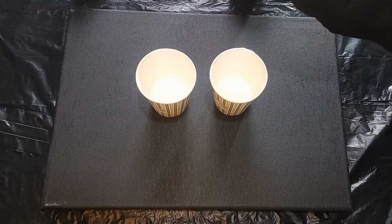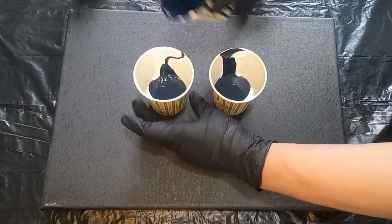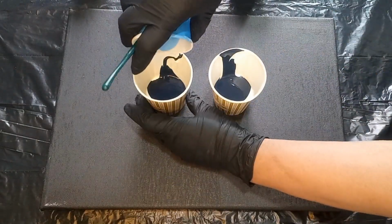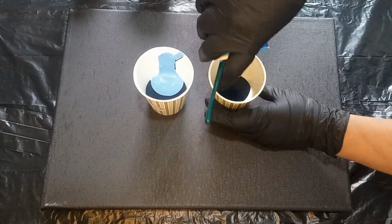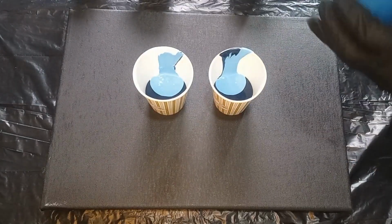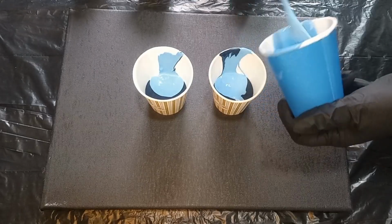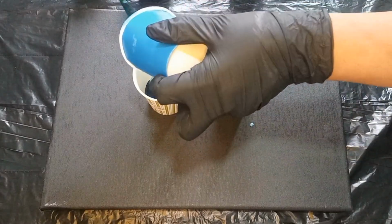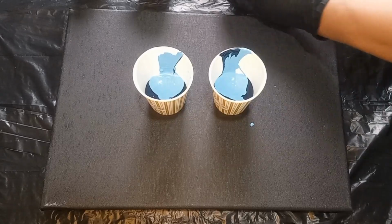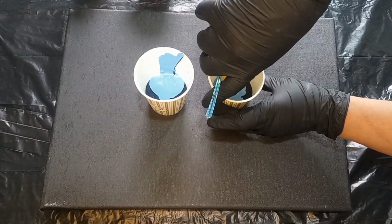Now I have added a few drops of Montmartre silicone oil to the blue colors. I have not added the oil to the whites and the golds. Only the blue paint colors have about 2 drops of silicone in them to create the cells when we flip these cups over and release those pins to release the paint on the canvas.